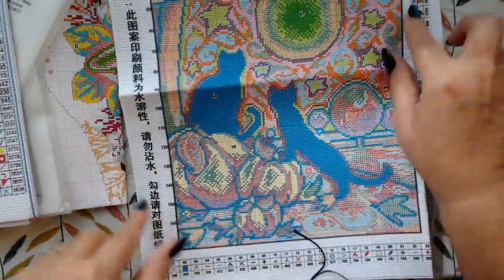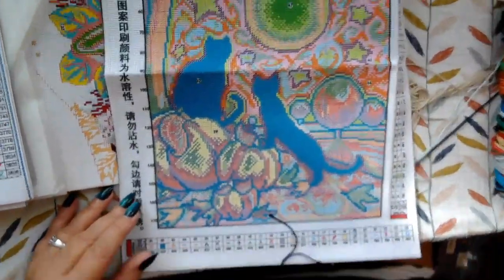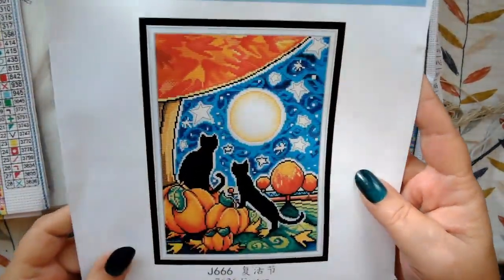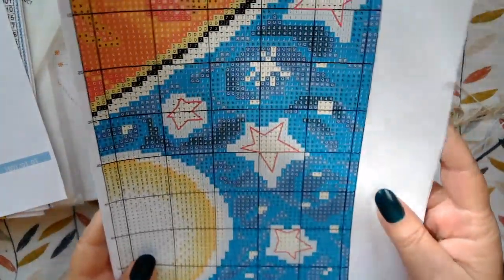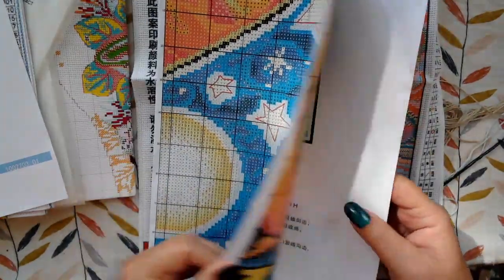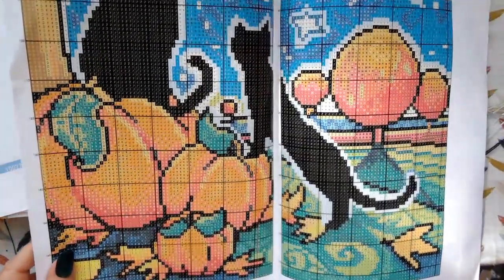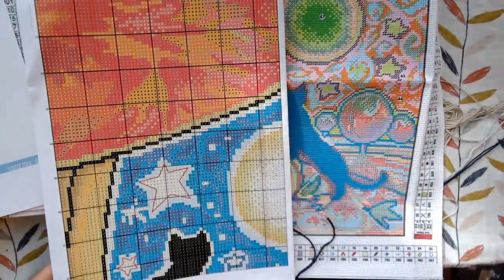Oh, the colors are vivid. And it's not super big, which is wonderful. Let's see if I can get it to go up a little bit more. Here's the pattern. The black kitties with the moon. You will do back stitching on the stars. This is a full coverage kit. Nice, easy to read pattern. Big, really big. Look at that, that's nice.